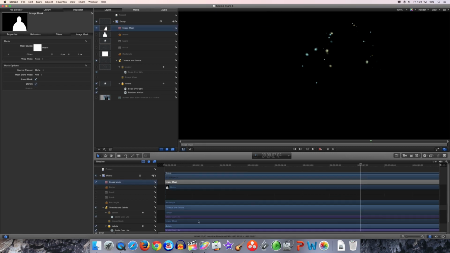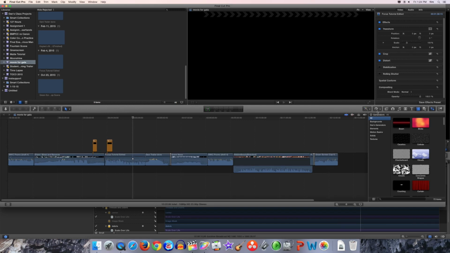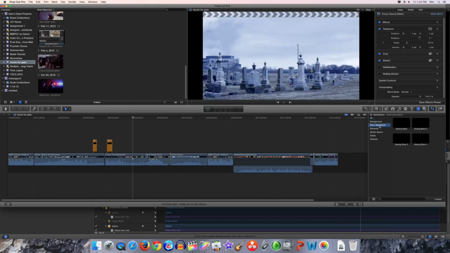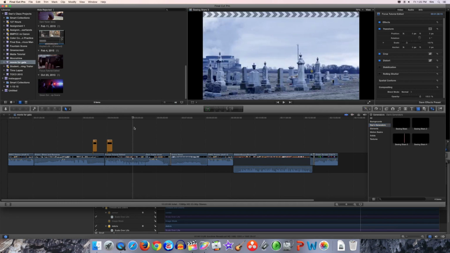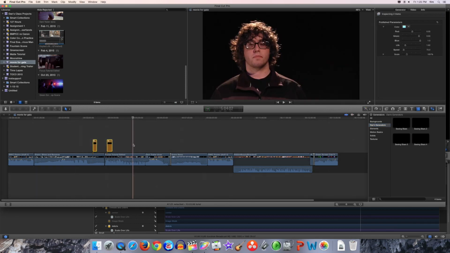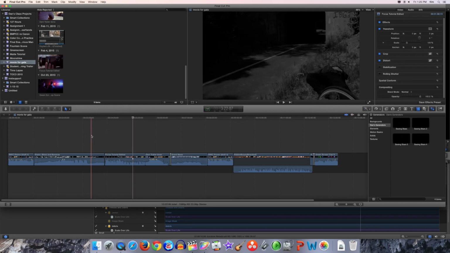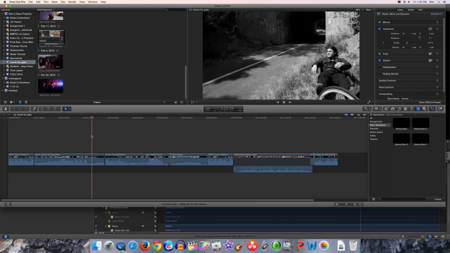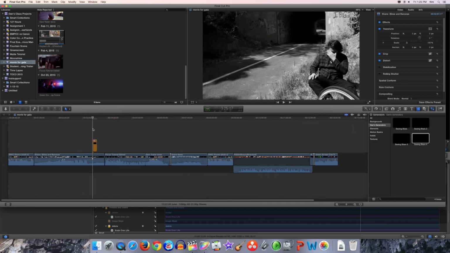Now, when I switch over to Final Cut Pro 10, I look in the Generators tab, and I see the category I've created, Dance Generators, and there is the effect that I just made. I'm going to find a clip that might call for someone seeing stars, and then park the playhead where I want the effect or generator to go, and then I just click on it and press Q to connect it.